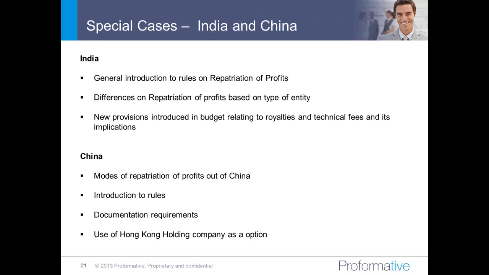It could be 5% if the beneficial ownership of the Hong Kong entity is more than 25% of the capital of the Chinese entity. Apart from that, as earlier mentioned, dividends received by a Hong Kong holding company from a China company are tax-free, since there is no dividend tax in Hong Kong, and hence the dividends can remain in Hong Kong and can be used for investment in the region or worldwide. Besides that, a lot of locations in China do not really demand or require a tax residency certificate.